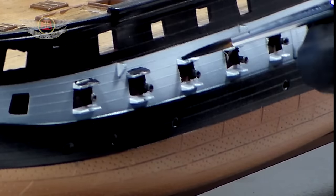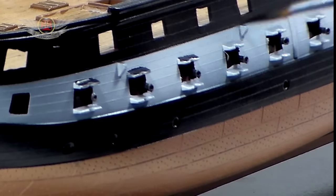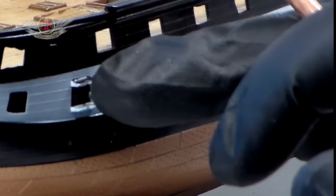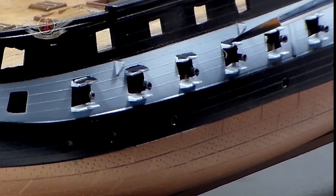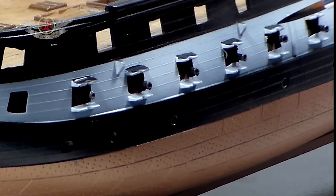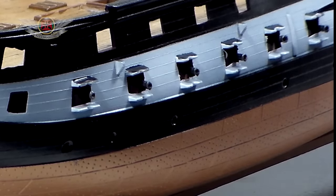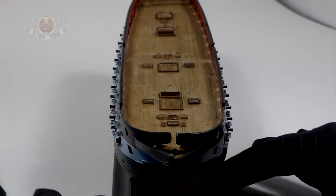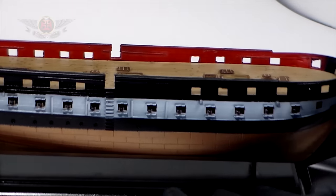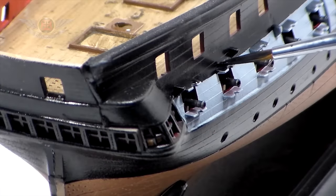And now it's time to start doing some detailing painting. This kit has a lot of small details. All the hatches, cannon hatches, were painted inside with scarlet red and outside the top with black. The masts had to be all detailed, and of course each time I cut a piece, I had to cover that small cut mark with the original paintwork also.